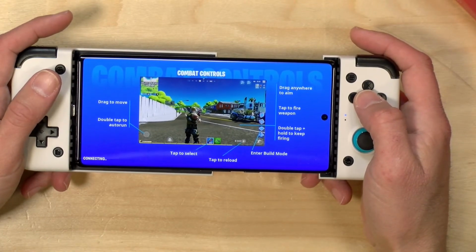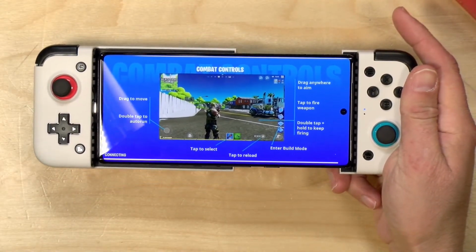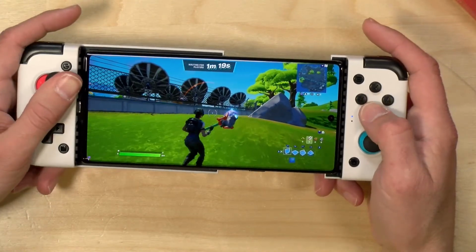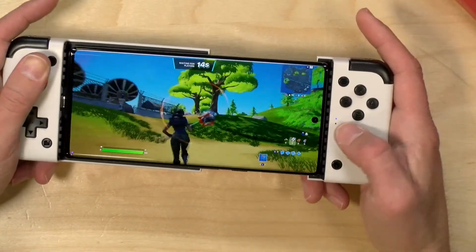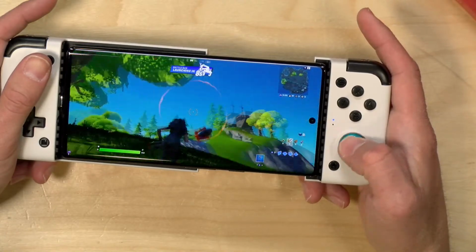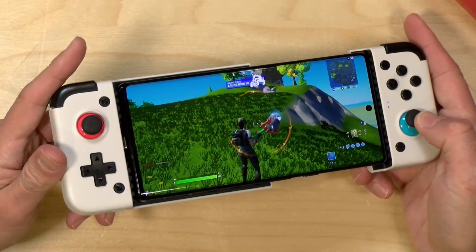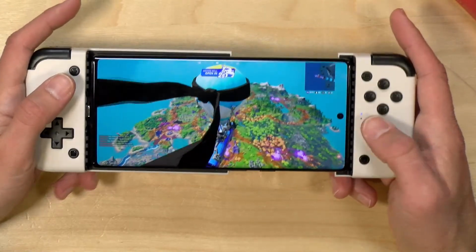I haven't played Fortnite in a while. All right, waiting for it to connect here. So here I'm feeling a little bit more play in the sticks than I would like. So you can see there's like a big dead zone here. I don't know if we can adjust the dead zone on this game, but look at that. I'm moving, nothing's happening there. You really got to move it all the way over. So we'll see what happens when I jump out of the airplane here.